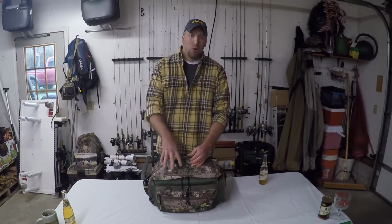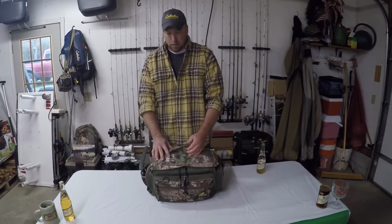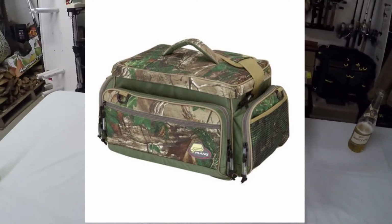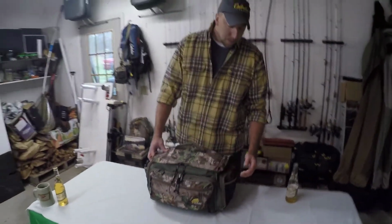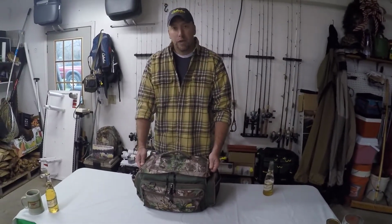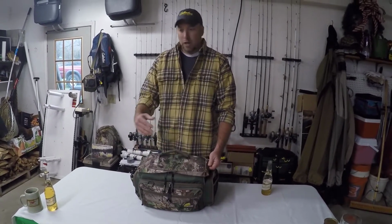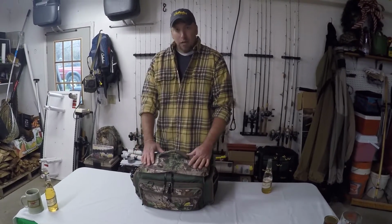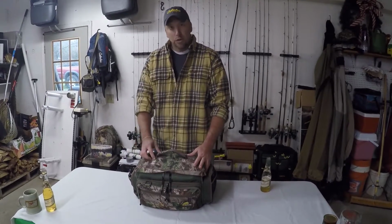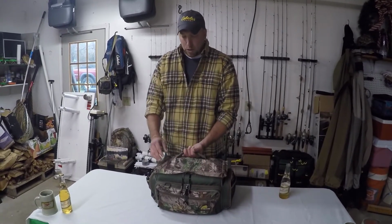This is our go-to storage bag for all of our lures, our baits, weights, hooks, etc. This is the Plano 3375 series lure bag. We bought this at a local retailer, $30 for this, and we've been using this thing all summer long. So it's been getting beat, tossed into the bed of the truck, into the back seat of the truck, out in the elements, rain, all day sunshine, etc. So we wanted to let you guys know a little bit about this in case this is something that might meet your needs for any of your fishing that you have going on.